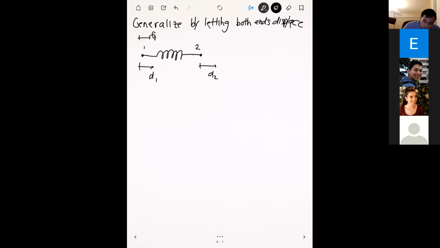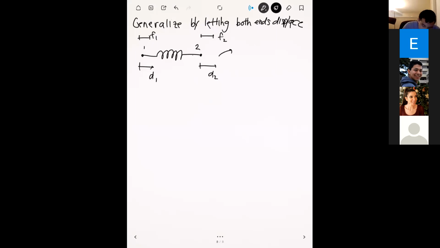Then in order to create these displacements, let's say that we have a force F1 on the left-hand side, and then a force F2 on the right-hand side. So instead of making a relationship between one force and one displacement, now we have two forces and two displacements for the same spring.